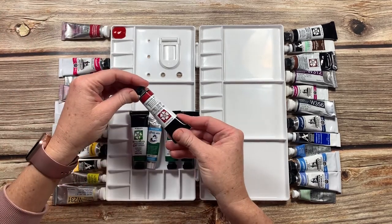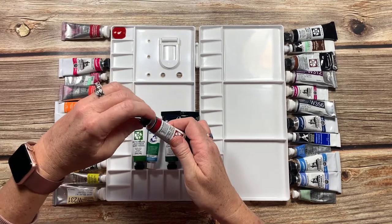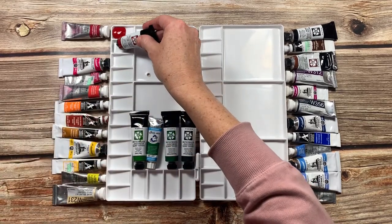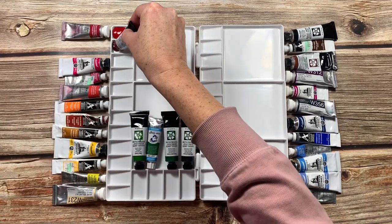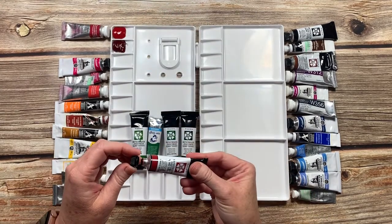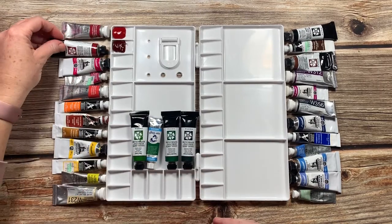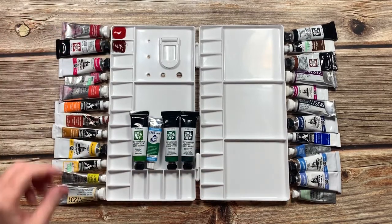This is Alizarin Crimson, and this is Daniel Smith. All the colors I'm using are professional watercolors. I think it really helps to use professional watercolors, and it makes a big difference in your painting. That was Alizarin Crimson by Daniel Smith.